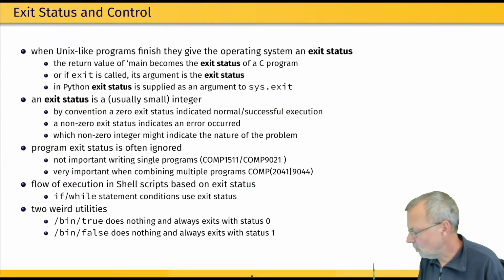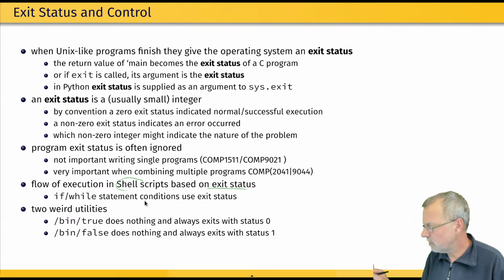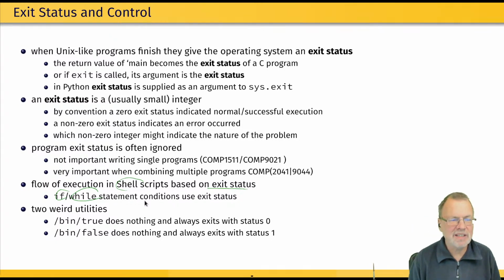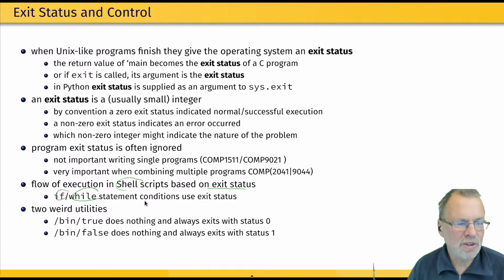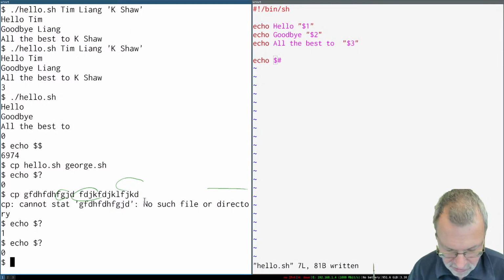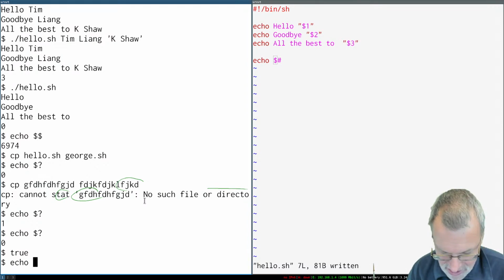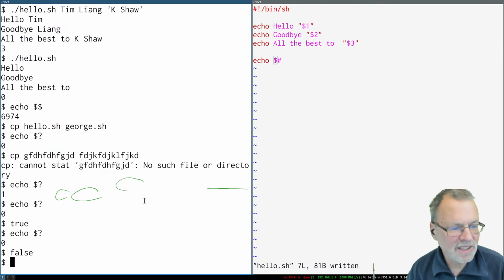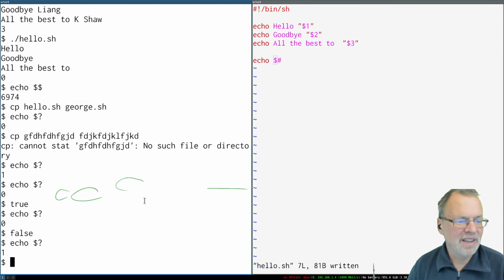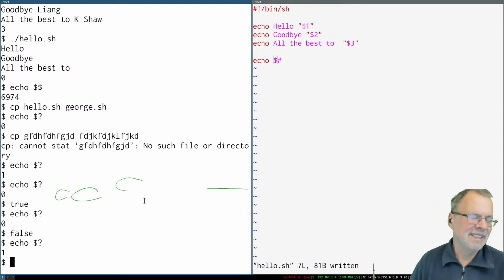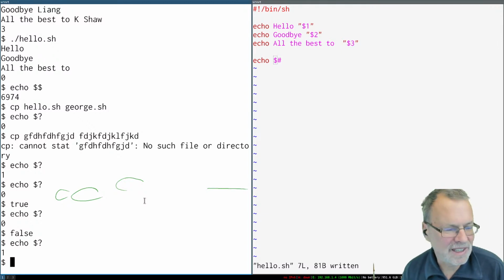All right. The shell uses exit status of programs to control if and while loops. So you use the exit status of programs to control what you do. There are 2 great programs, 2 of my favorite programs: true, which prints nothing and always exits with a 0 status, and its friend false, which prints nothing and always exits with a status 1. So the world's simplest C programs: true contains a main which just returns 0, false contains a main with return 1 in it. Useful only for scripting sometimes.